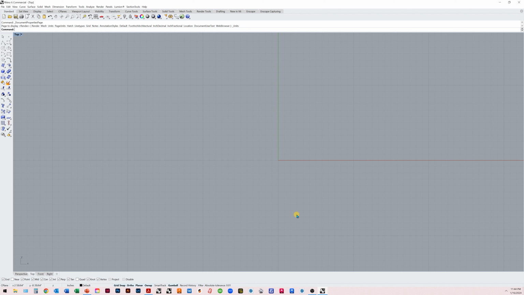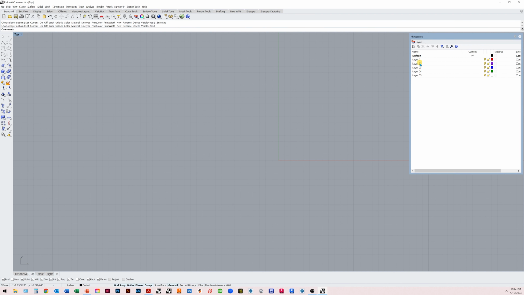Okay. I think the last thing we want to do is let's pull up our layers command. If you go up here, you see this little wedge that looks like a piece of patriotic cake. If you click on it, you'll get these layers. We'll talk a little bit more about how we use layers, but they're very important in terms of organizing your drawings. So keep that open over here and we'll use it in a little bit. Okay, so that should get you all set up to get started making our 9-inch by 9-inch grid.